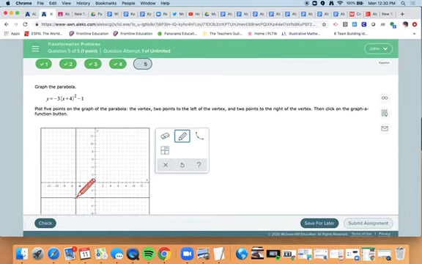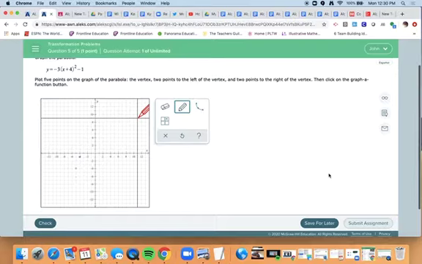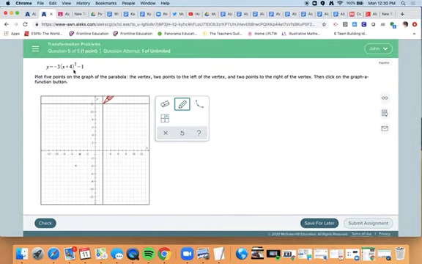I apologize if you can hear all the racket going on. Now this thing's going to get pretty big pretty quickly because of that -3. Remember, that makes it really narrow and open up fast, right? So let's put in -6, which makes this equal -2. If you square that, that's 4. 4 times -3 is -12, and -1 makes it -13. So like I said, this thing gets really big fast.